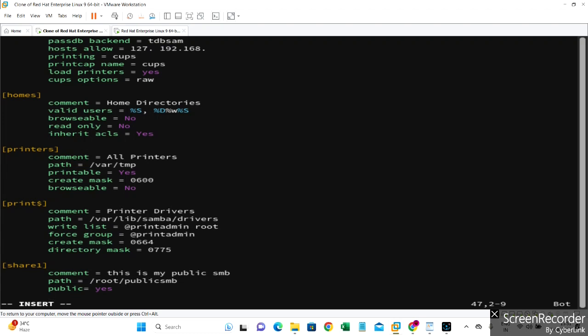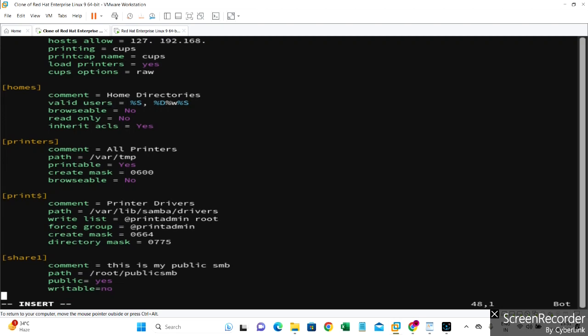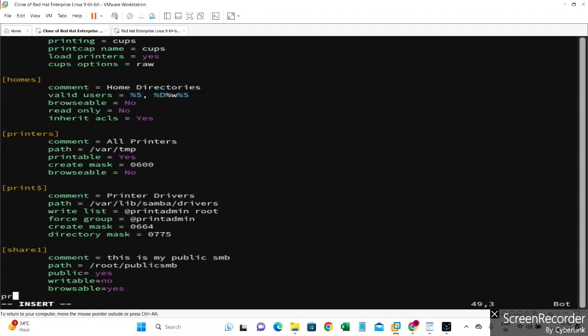Now you can give permission like writable equal to no. Here we are saying no because these are public permissions. And for the browsable permission, yes, I want to give the browsable permission. Either you want to give the printable permission or not, I would say no.